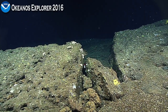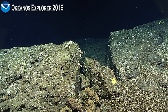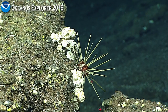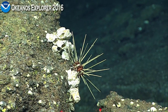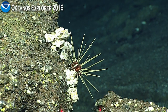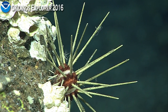And for those of you looking at this view at home, you can see two teeny little red dots right in the middle of the screen, from the lasers on board the remotely operated vehicle. And that gives you scale. Those two dots are 10 centimeters apart, and that's about 4 inches. Now those look like they are barnacles attached to the rock, rather than sponges. Yep. The small white patches are sponges, but those larger ones are barnacles for sure. Maybe we can zoom in a bit more. Now, do you see a yellow incrustation on the rocks as well?